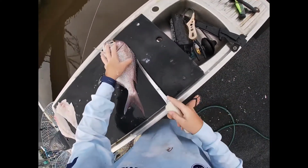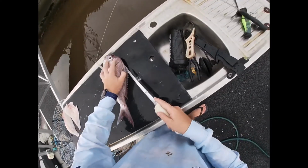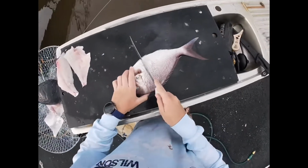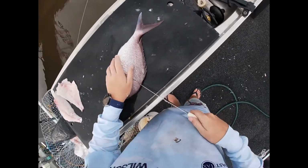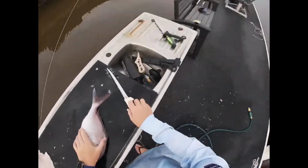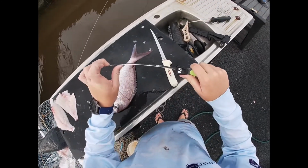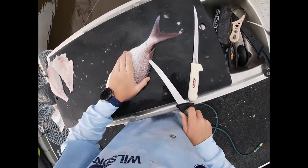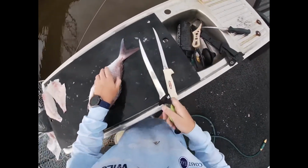That's one thing you've got to do with snapper, guys, is you need a very, very flimsy knife. If you don't have a flimsy knife, it makes it so much harder to fillet them, because they have such a thick backbone, and you can feel a thin, flimsier knife running along that backbone so much more easily. I'll switch over to the mustard knife and show you how much harder it is. As you can see, not much flex in it. So we'll do one side mustard, one side Berkeley. So, mustard knife, here we go.